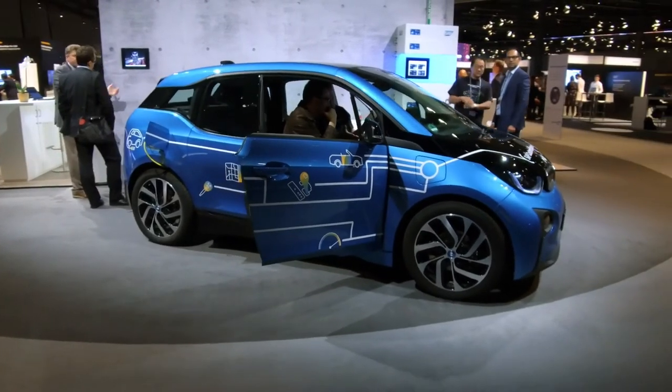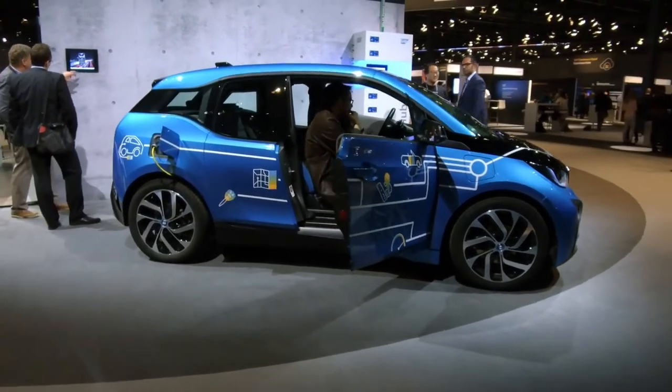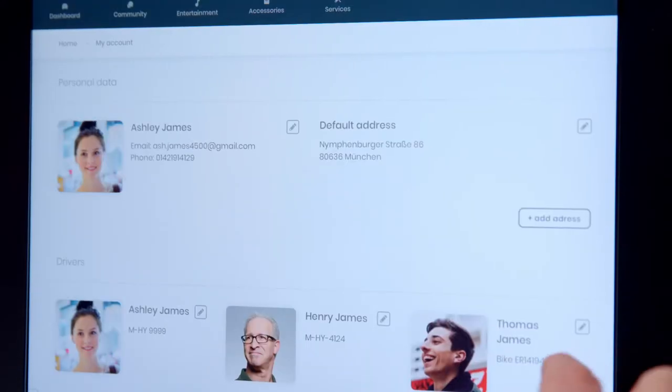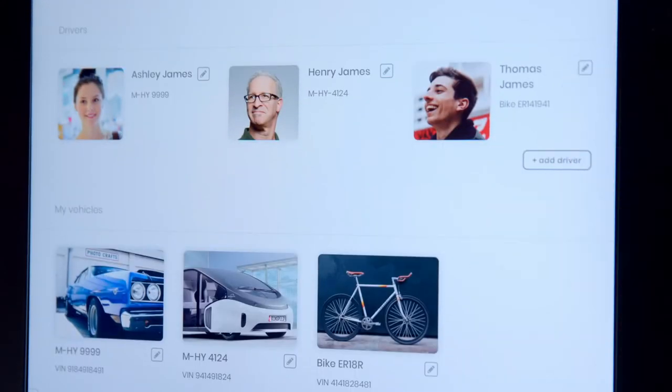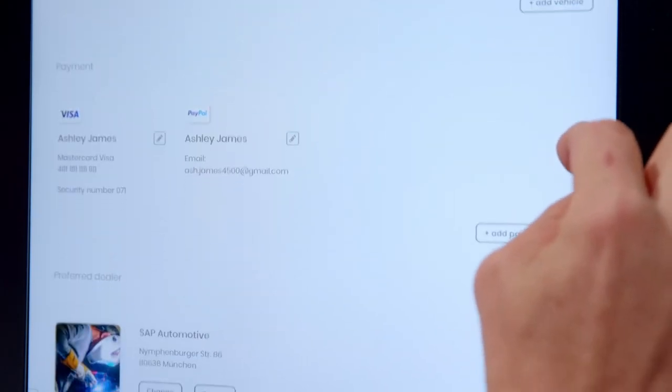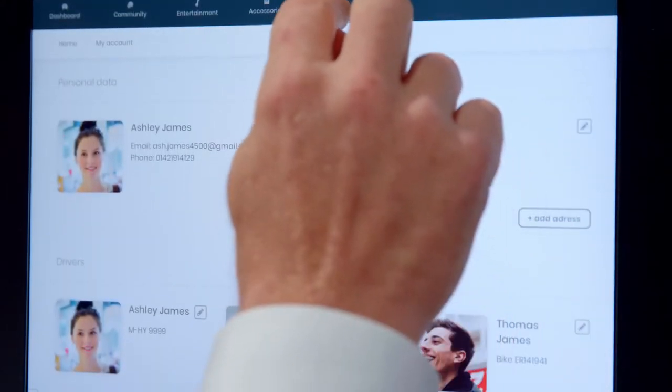And how does this showcase fit underneath the headline of 'connect with purpose'? The connected thing is for sure the car itself, but also the customer. The driver's portal tries to cover all kinds of content and services with a relation to either the owner of the car, or the driver of the car, the actual driver, the vehicle itself, or the route we are on.